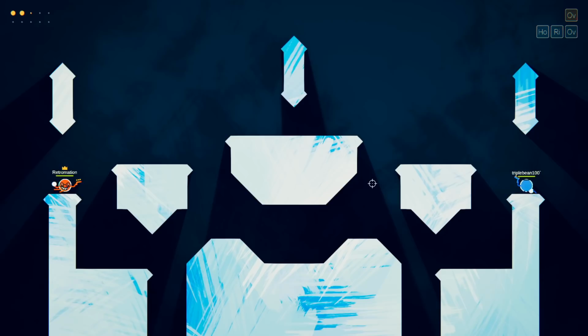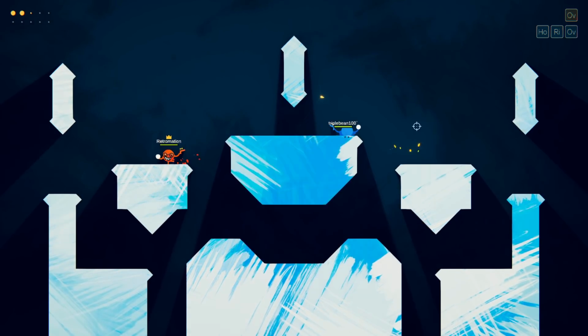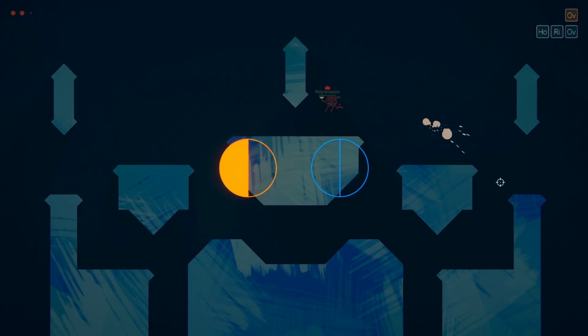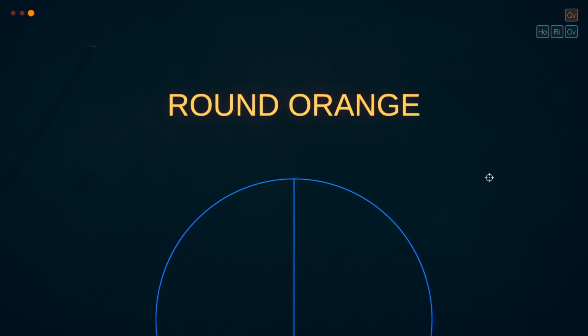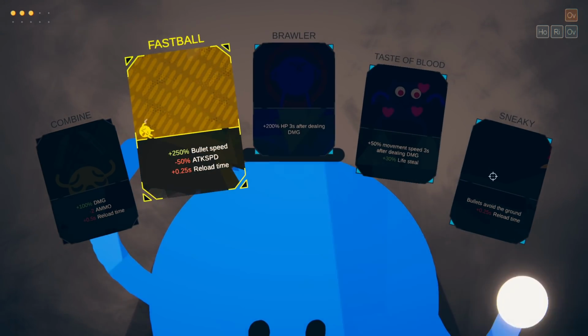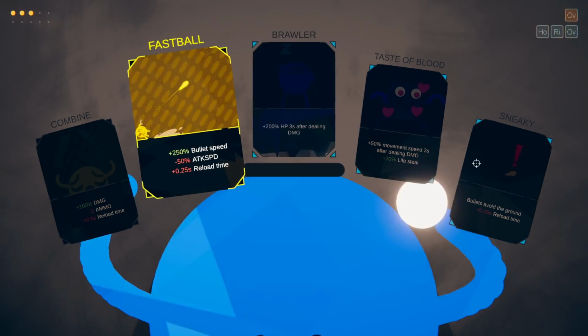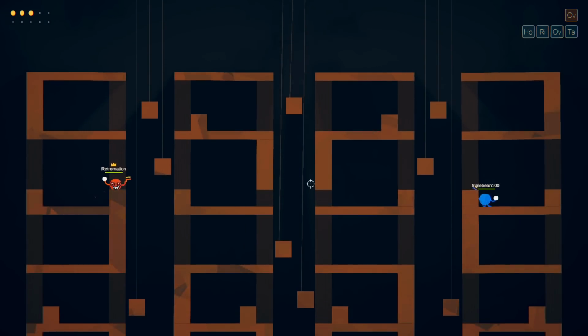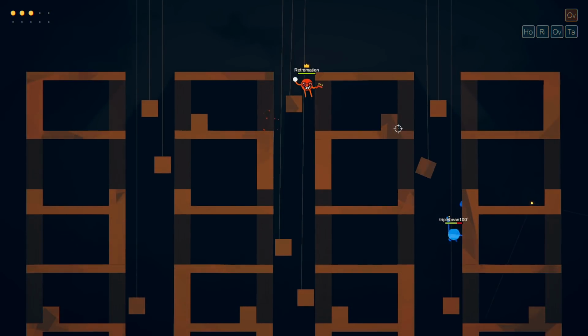Okie dokie. Come on. Stop being your own demise, my friend. I want to get another perk. Stop shooting the wall. Plus 200% HP. Is that a 200% HP heal? What are you doing, Mr. Bean?